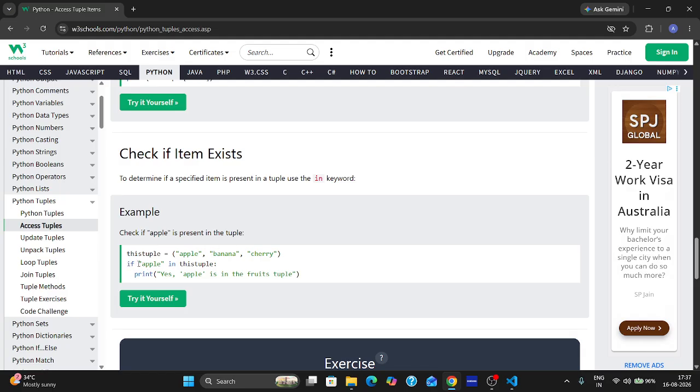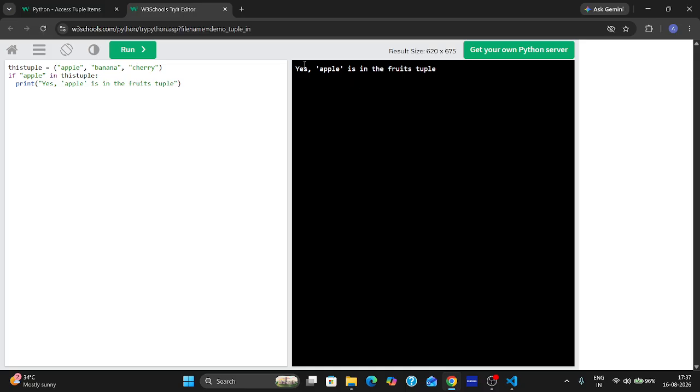If the item apple is in this tuple, print yes, apple is in the fruit tuple. So you can see apple is there in the tuple variable, so the condition is true. So our answer will be yes, apple is in the fruits.